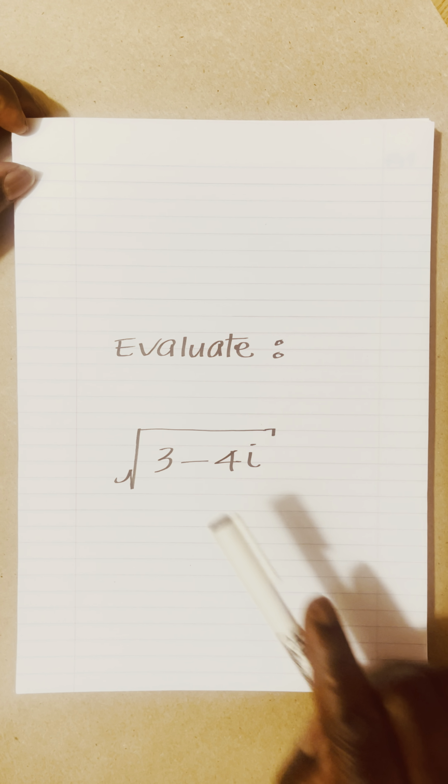So naturally, the first approach would be to square both sides. We're going to say, squaring the left-hand side, which is 3 minus 4i, the square root of that, we square it. On the right-hand side, we have a plus bi, and we have to square that. On the left-hand side, you'll agree with me that the square cancels the square root. So what do we have on the left? Well, on the left, we have basically 3 minus 4i.